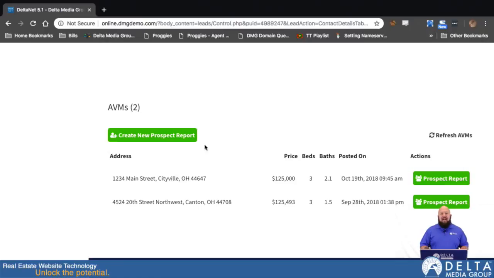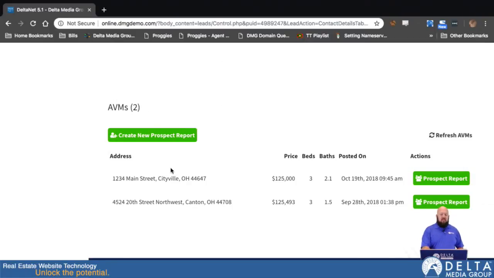With that idea in mind, originally this report would only return data for listings that weren't currently on the market. So if you typed in just an address for a random listing or for a prospect's listing that they haven't put on the market yet, you'd be able to get this report. But if you put in the address or an MLS ID of a currently listed listing, then it wouldn't be able to return any kind of report for you. So now it can. That's what we've added.